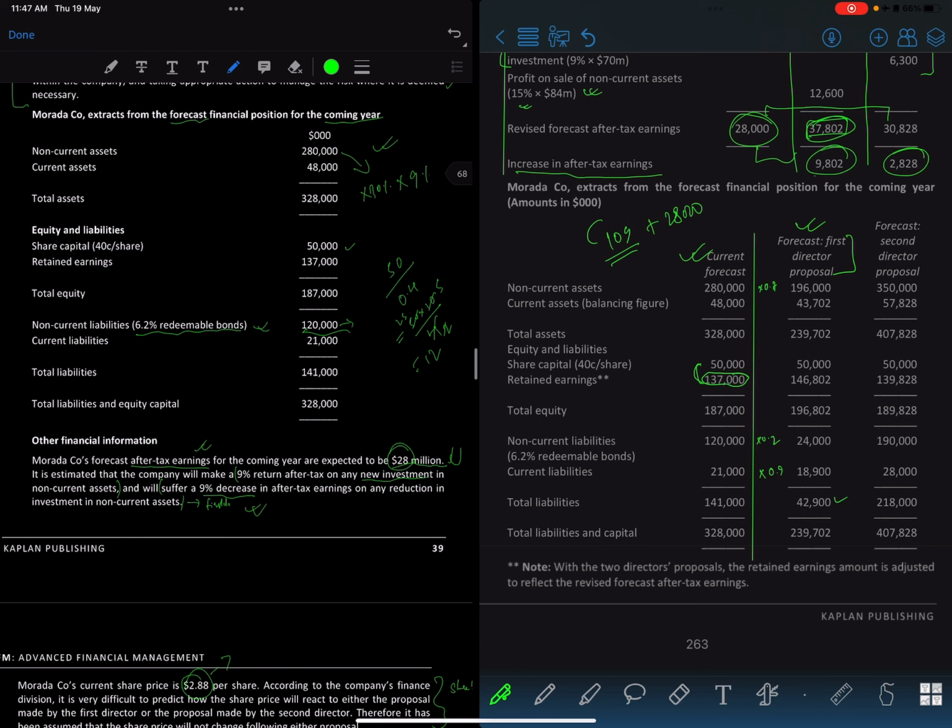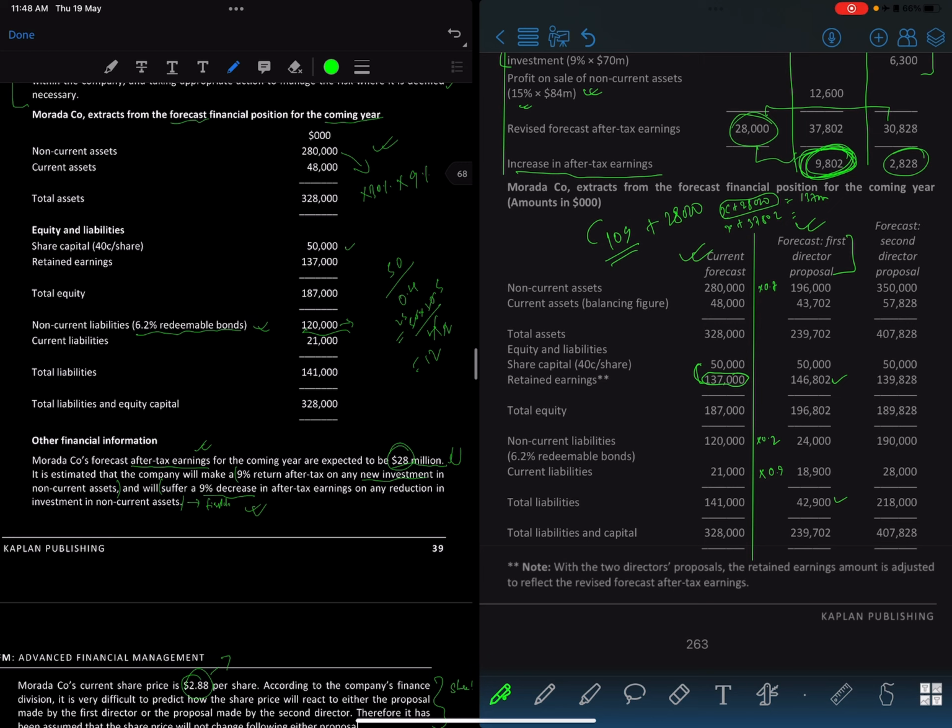This is also a forecast for the upcoming year. So it's going to be X plus 28,000, or X plus 37,802. Since you are already taking the amount which includes the 137,000 figure, all you need to do is increase it by only the change amount, not the whole amount. Always remember, just think about it carefully. You just want it to be 146, right? That's why we are doing that. Okay, that part is done.